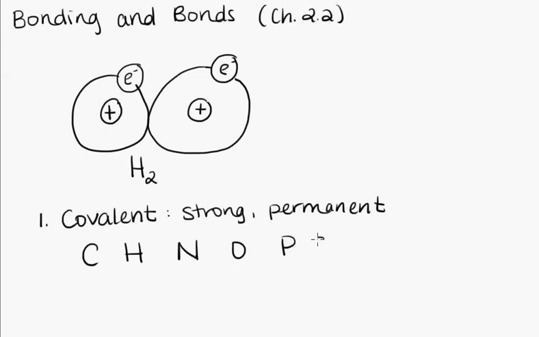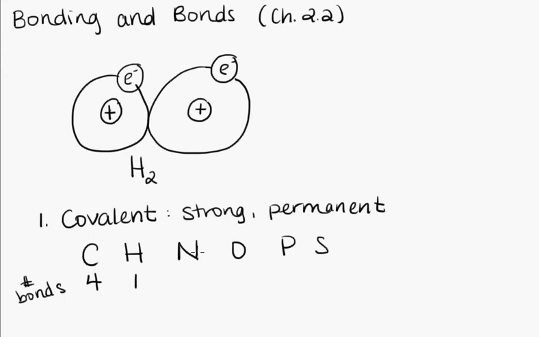Each element has a different number of covalent bonds that it likes. And you can tell how many it likes by looking at the periodic table. So H is all the way on the left. It's atomic number 1. It likes 1 bond. And then it gets trickier from that. So C, this is atomic number 6. And based on its position, we know that it likes 4 bonds.